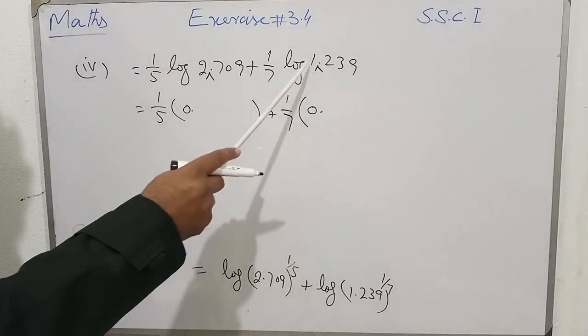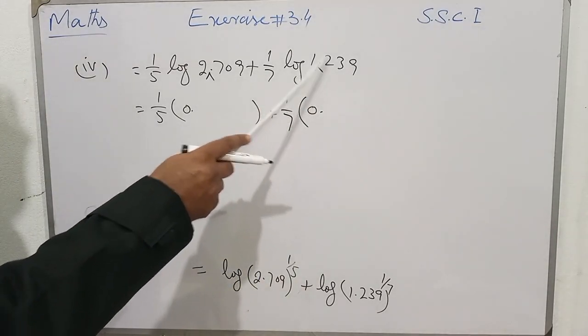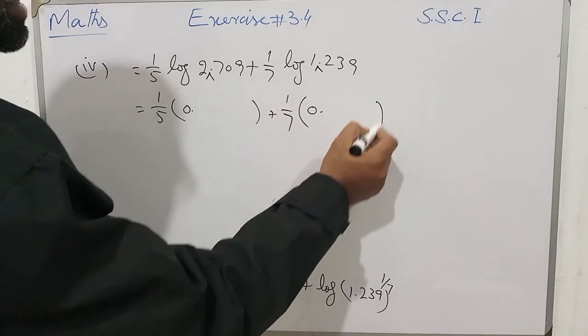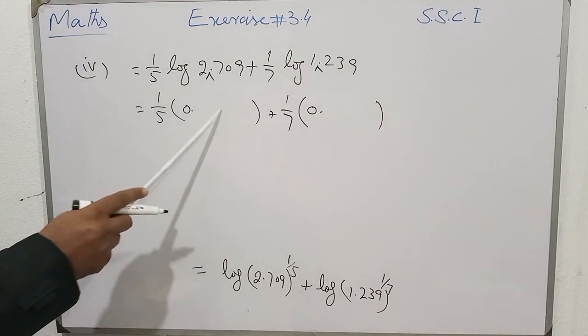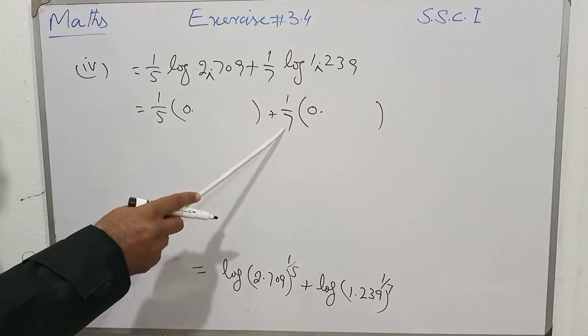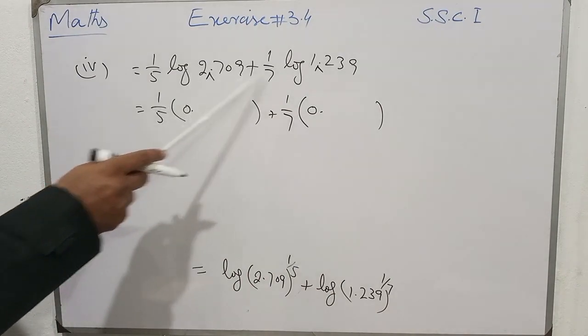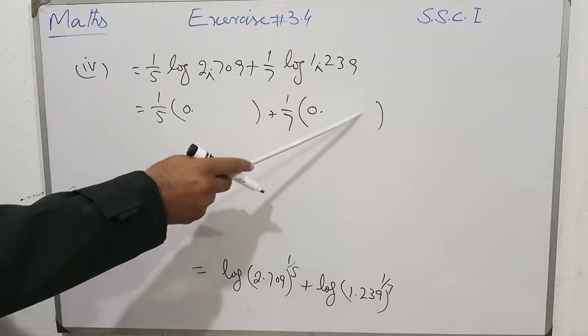Now we will look in 12th number in third column and then take the difference in 9 and put that number here, and then we will divide this number with 5 and this number with 7, and then adding up we will take anti-log. Now we will find the log of these two numbers, and I will put the values here.